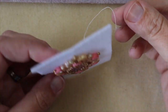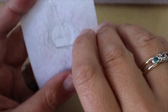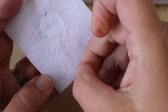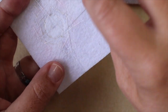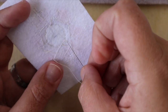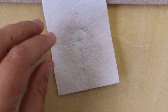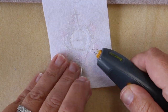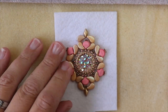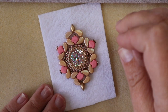Alright, so I've been filling in my holes and I've run out of thread. So now I'm on the back of my foundation and I'm just going to take my needle and run it under a couple of threads here under the foundation. Leave myself a little loop and pull the needle through the loop. So I'm just doing a little half hitch knot. Put a couple of those in here. And then I will use my thread burner and burn the very end of that one off. Now I will go ahead and add new thread just like I did to start with by threading my needle onto my new thread, putting a knot through the end and coming up through the foundation.